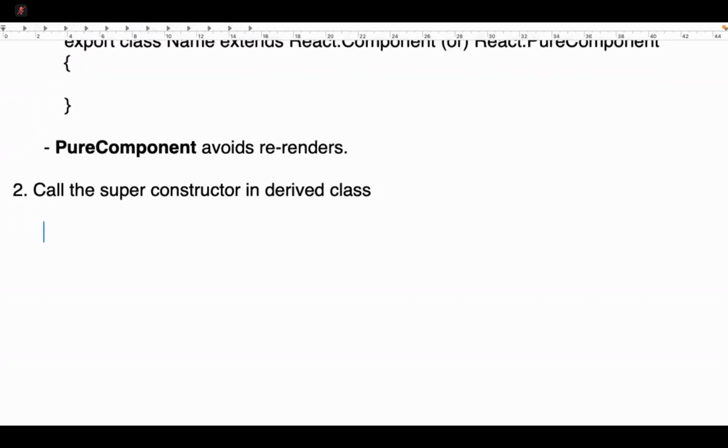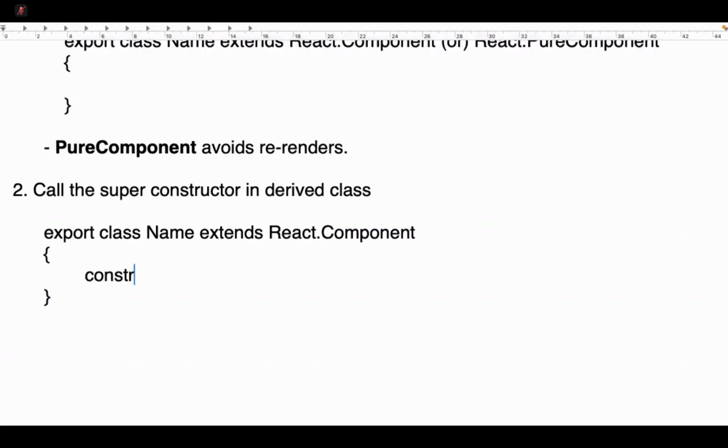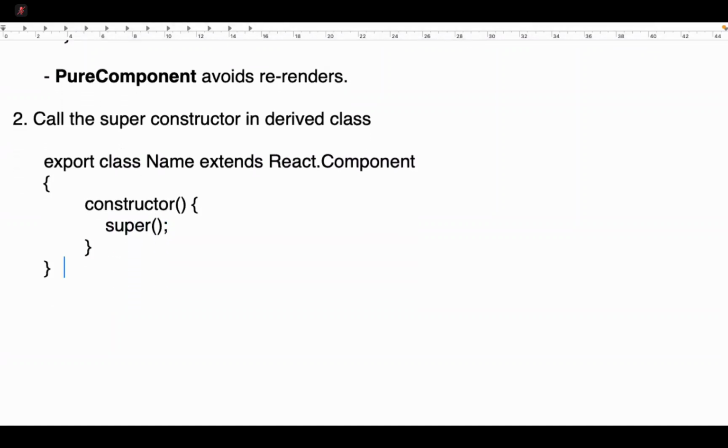So that is compulsory. Export class, some class name, extends React.Component, and it should have a constructor, and this constructor must call the super constructor. And how is the super constructor called? By using the super keyword.